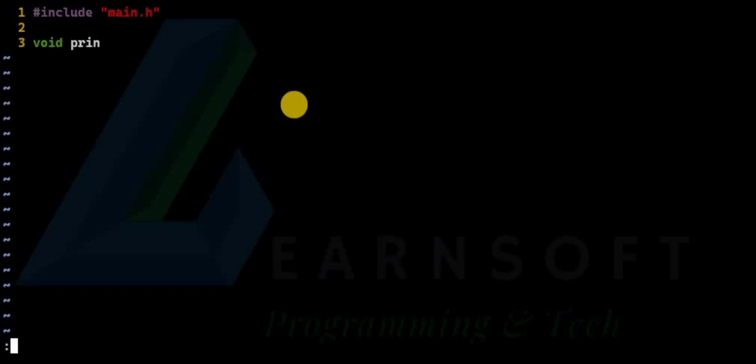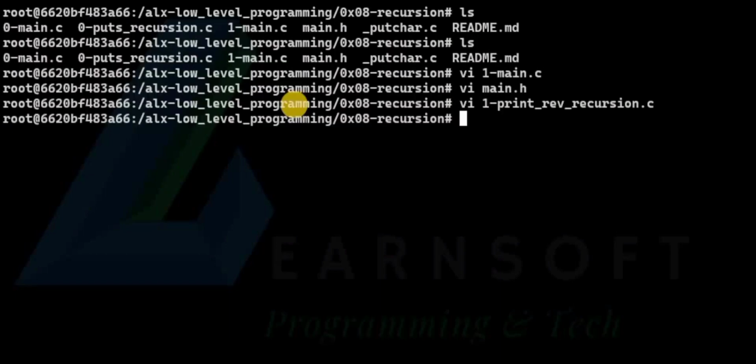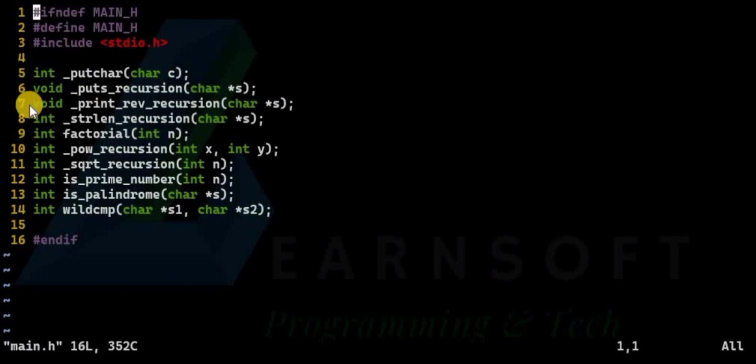Sorry, I need to confirm some stuff. The vi main.h, we have to print reverse recursion.